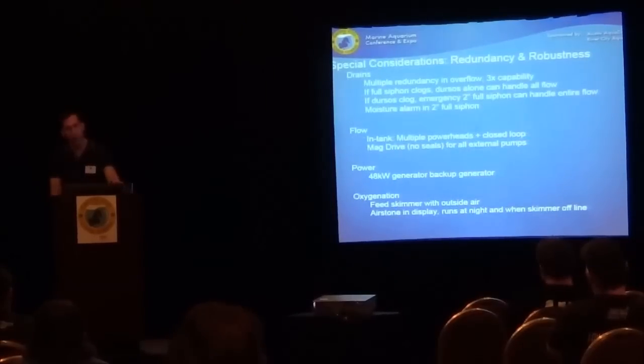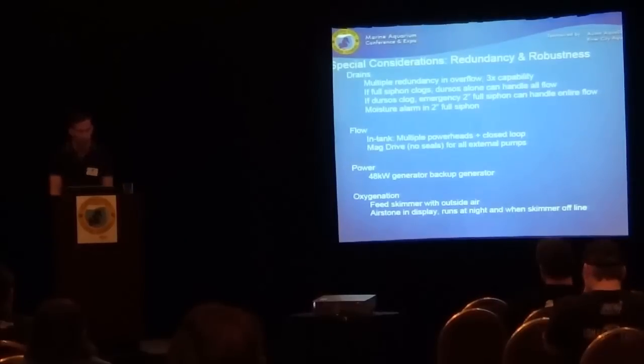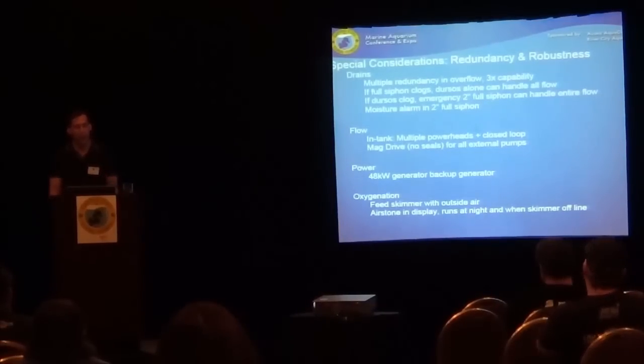All right, next up on special considerations, redundancy and robustness. Talked about the drain system just a second ago. On the flow side, multiple power heads at the tank, a little more detail on that later, plus a closed loop. On the robustness of the flow, I tried to use mag drive pumps wherever possible. Seals go out over time. I wasn't able to follow that all the way through, as we'll get into later, but by and large, pumps are almost all mag drive, so I don't have to worry about them.